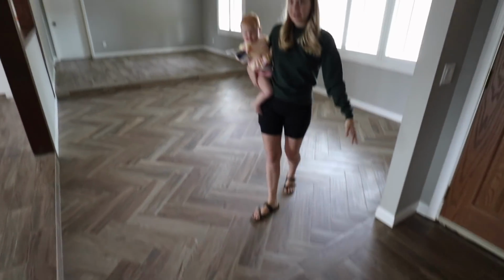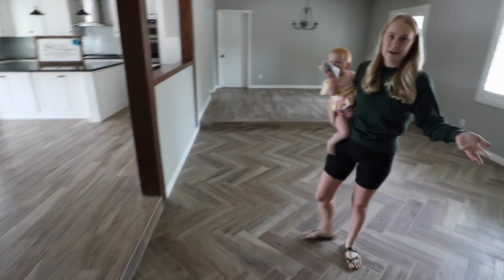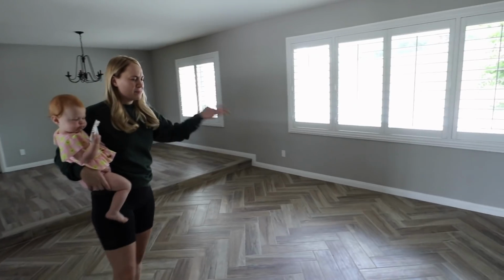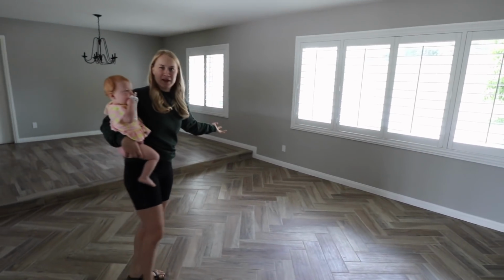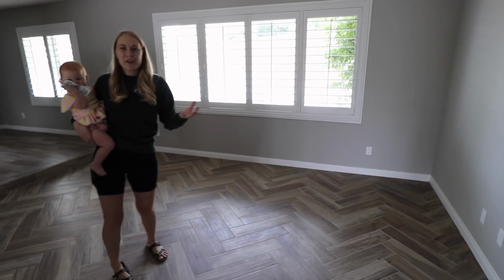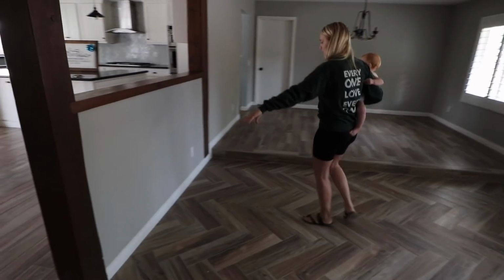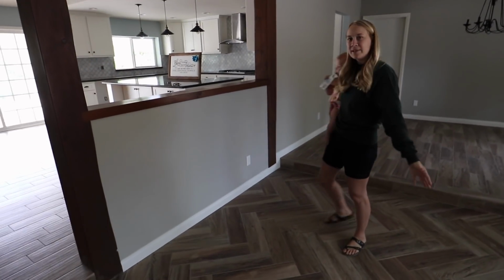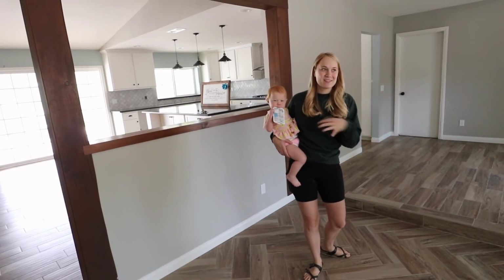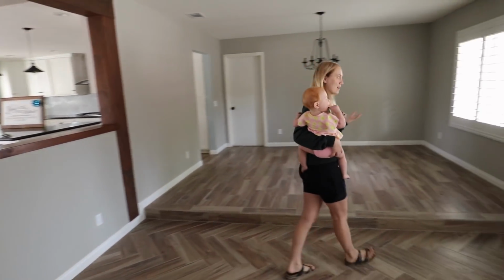It just goes down. And this is going to be not really a sitting area, because I feel like we wouldn't really use that, but a sitting slash play area for Emma. So we're going to have a big cozy couch and her toys and lots of stuff, and then maybe extra seating over here with some pillows and blankets to make it just cozy. I love this little space. We didn't know what we were going to do with it, but I think we kind of have an idea.